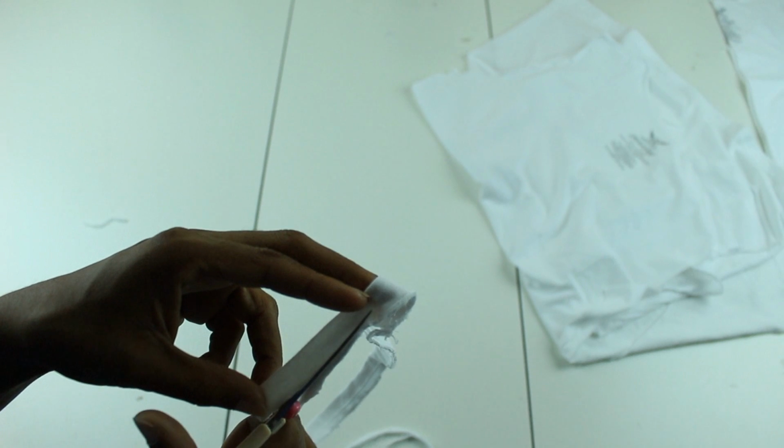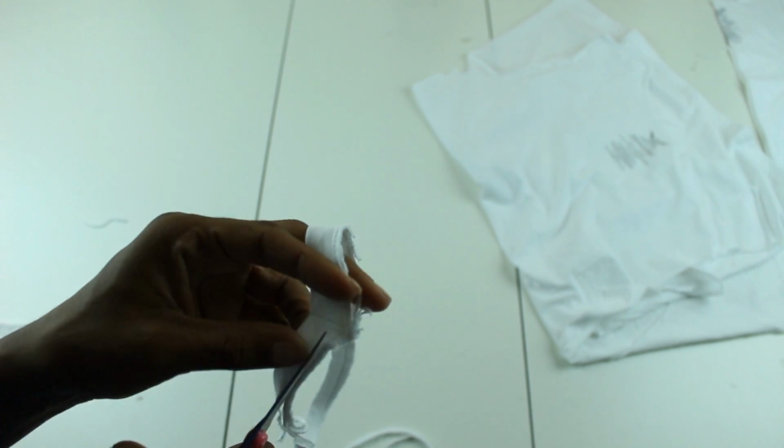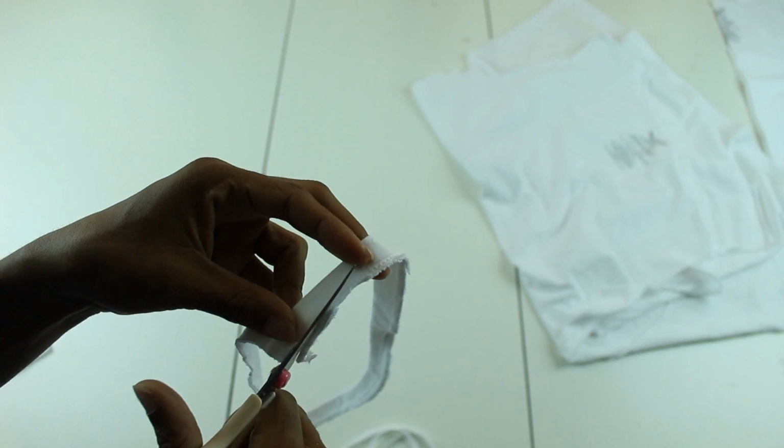So take your time. Use your scissors. I'm using my smaller scissors so that I can get in there and cut it out with no problem. And you just want to go in and cut all the way around and get that seam off.